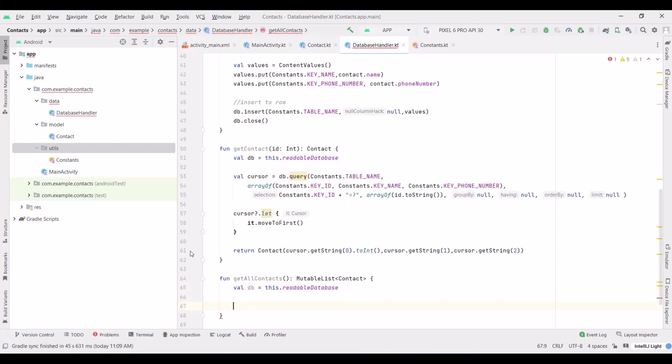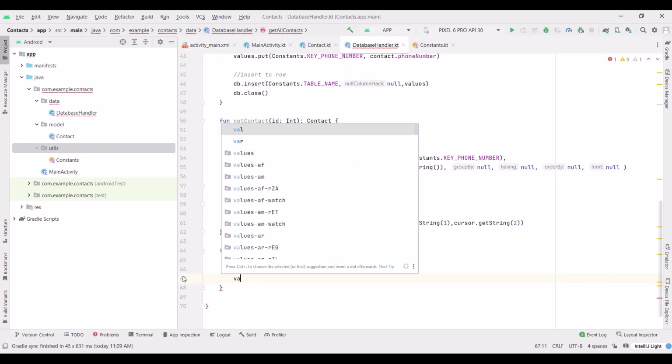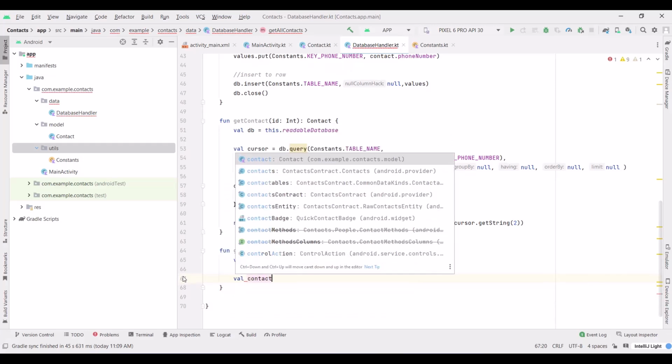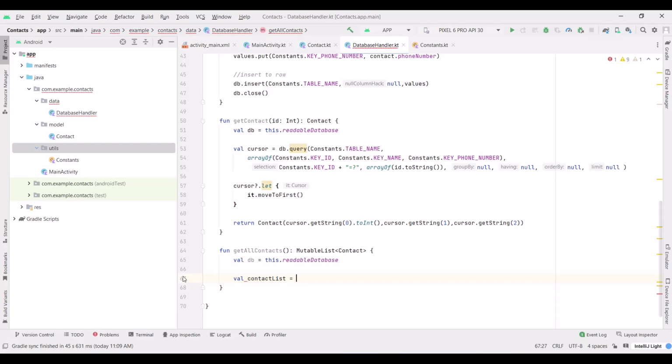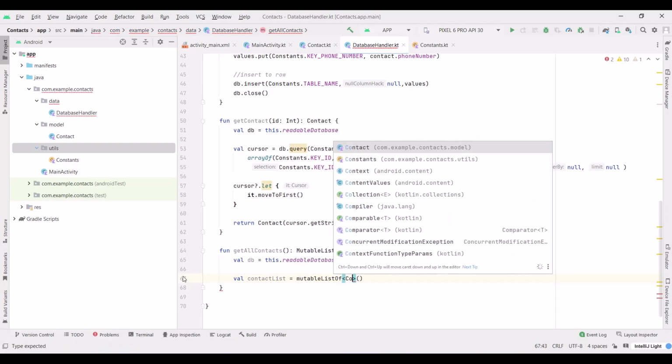Now I'll create here a list, so I'll type val contact list equals mutable list of contact.